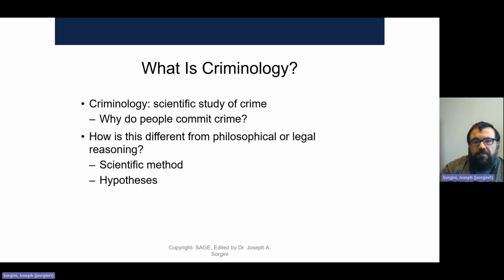When we see the question that we ask specifically in criminology, which gets to the science aspect, and why it is different from philosophical legal reasoning, in essence, at the end of the day, the law is supposed to be the law. It is written by politicians and passed as legislation, so codified as law, and you'll hear me use the phrase codified as law often. Whatever the statute states is what is supposed to be enforced. So when a crime occurs and it meets a statutory definition, if there's a punishment attached, you're supposed to punish the person. If there's not a punishment attached, why is that? Why is there not a punishment attached?